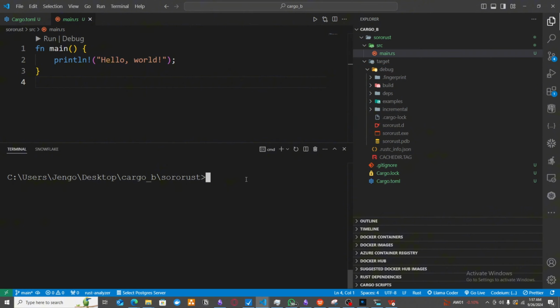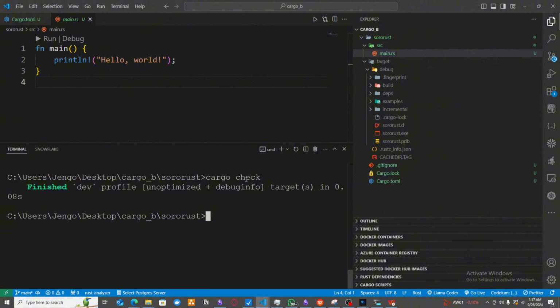So the next command we want to do is cargo check. If you're writing your program, for example, and you made some mistakes, cargo check is more like building your project but without producing the executable. So you see cargo check. It's going to check that everything is fine. You use this one if you want to find out that your project is good and nice.